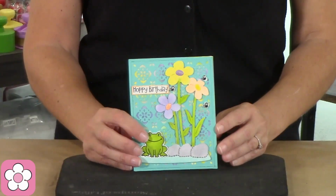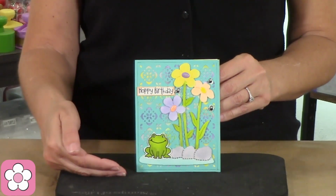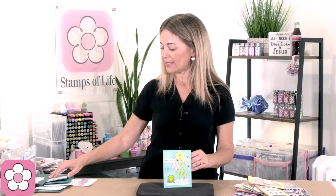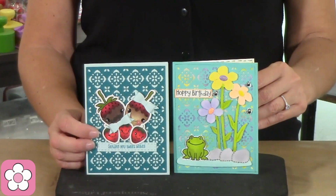Moving on. Oh, the motif background. You guys, look at how gorgeous this background is. Go ahead and blend ink on the background, die cut this, put it on top, and look at how beautiful that is. That is a card in itself, isn't it? Here's another version of it with just cardstock on the background. So pretty, and I just love those so much.